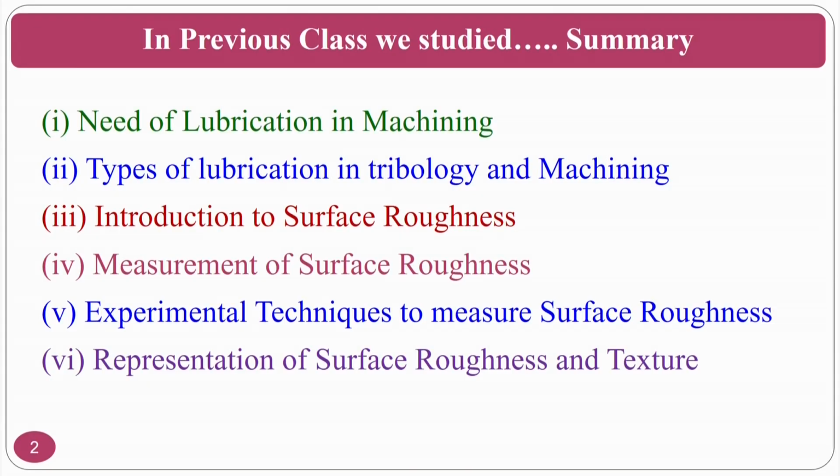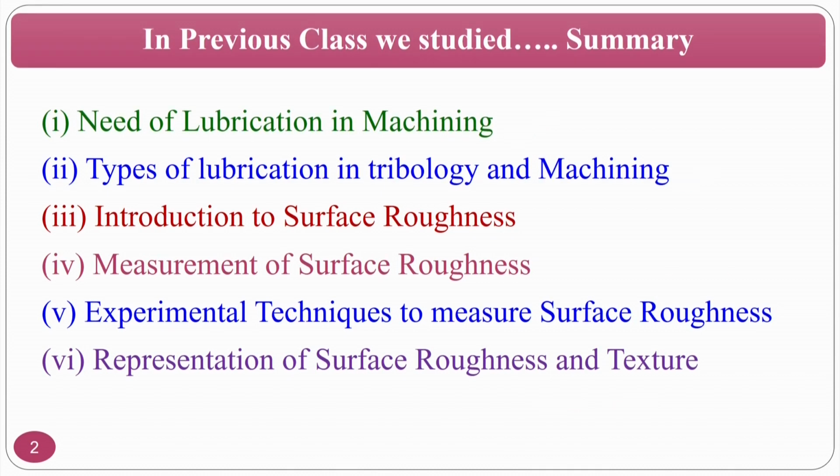This is the introduction to surface roughness, as surface roughness is one of the most important responses that we take out from machining experiments. We also studied lubrication in machining, types of lubrication in tribology and machining, and the introduction to surface. How we measure surface roughness, profilometers, non-contact surface profilometers, experimental techniques too, and representation of surface roughness and texture. These are all we have studied in the previous class.